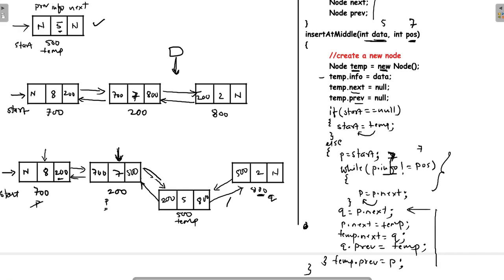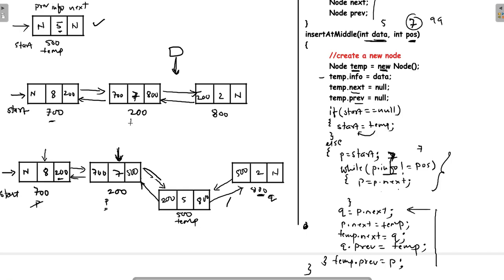Okay, now there is one condition which you have to consider while writing your logic. What if user has sent one value, suppose 99, which is not there in the list. So here you have to write the logic. So I'll just make the correction here. So while moving forward, what will happen? It will search whether p's info is 99.